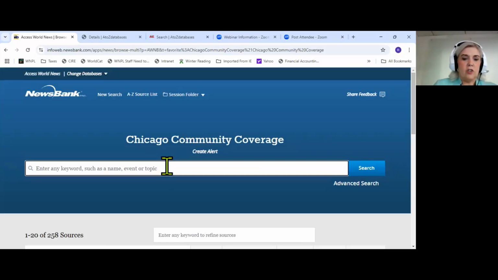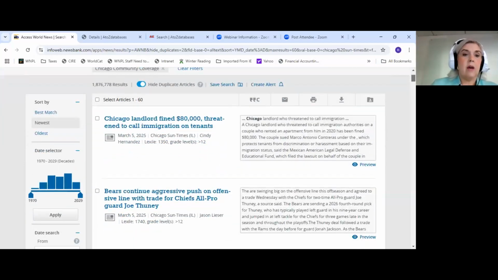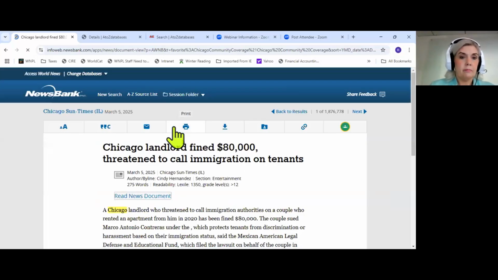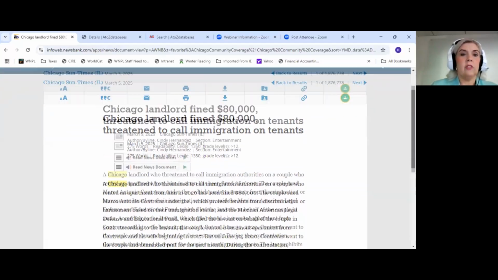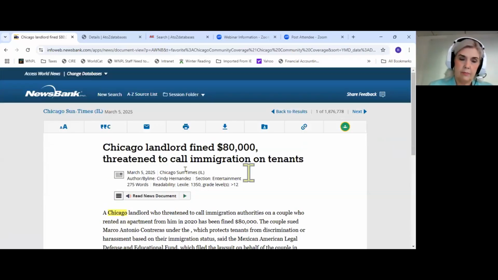I just want to take a second and show you what a paper like the Chicago Sun-Times looks like in this database. In this one, you have the ability to look either at the text of something, or you can come in and actually see the paper if it's available. So right now I just searched for Chicago Sun-Times, so you can see I'm pulling up individual articles that are from that paper starting from today. It's showing me the article, it's showing me how it appeared in the paper. If I click on it, it lets me see the actual text of that article. So I can read through here. It is the entire thing as it appeared in the paper.